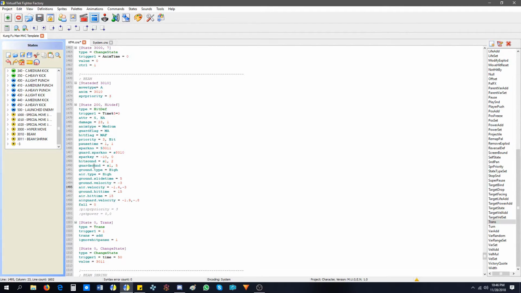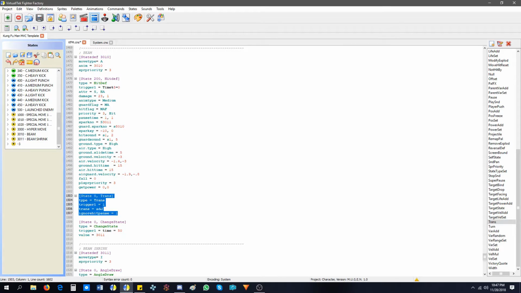Now, two things you're going to add for this is P1 sprite priority equals 3. I have it here, but for some reason, Mugen doesn't play nice with that, and the helper will appear behind the player. So putting this here forces the helper on top of the player, which adds the effect of a beam coming from their hand. And this may not affect the player, but it's always good to have a get power equals 0 when you're doing a super.